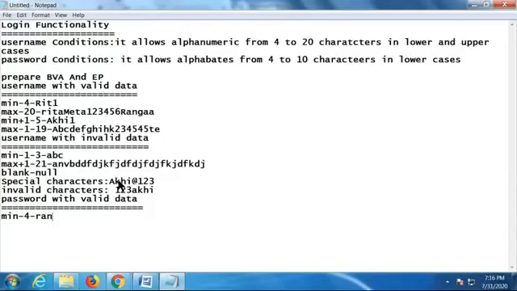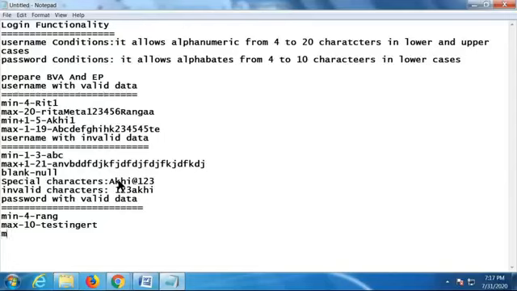I can say RANG. No special characters allowed here. Next, maximum is 10 characters. Only lowercase it allows: 4, 5, 6, 7, 8, 9, 10.